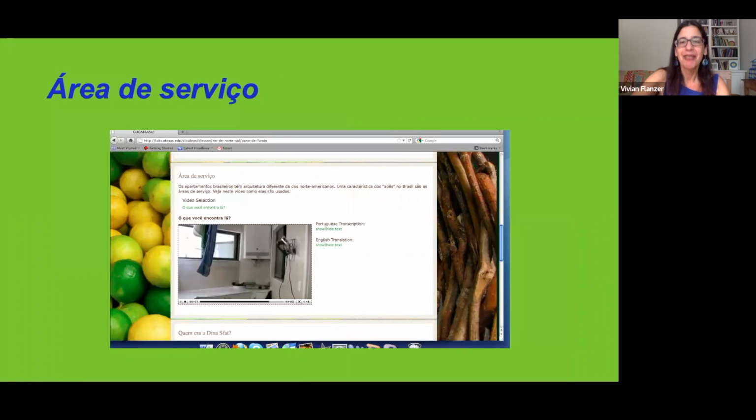Next, they see a video of an área de serviço, and they learn that it's somewhat like a laundry room, except that it always has an open area, a window, or just an open space, because we typically dry clothes in a clothesline. And with that, they can understand how the burglar got into the locked apartment. And they also do other activities where they learn vocabulary such as varal and tanque, which is very useful if you're gonna live in Brazil and hang around an área de serviço.